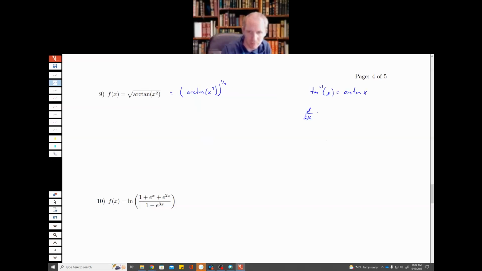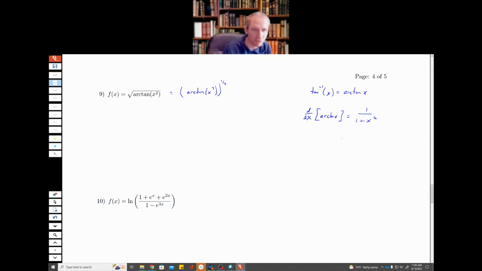And I know the derivative formula, or maybe I can go look up the derivative formula, right? We used that earlier from 3.7. It's 1 over 1 plus x squared. Now, just to make a note on this, I just said go look this up. On the exam, I'll give you this derivative formula for arctangent, so you don't have to memorize it.